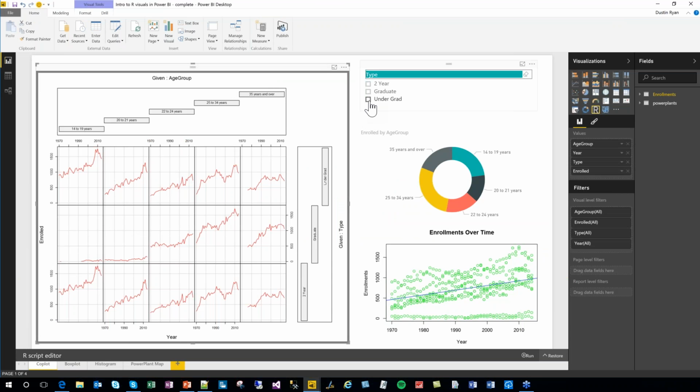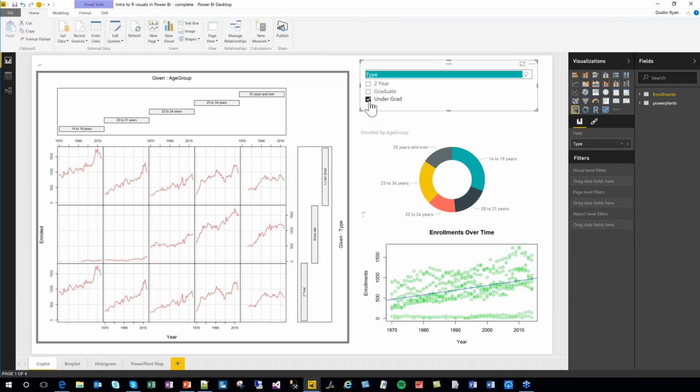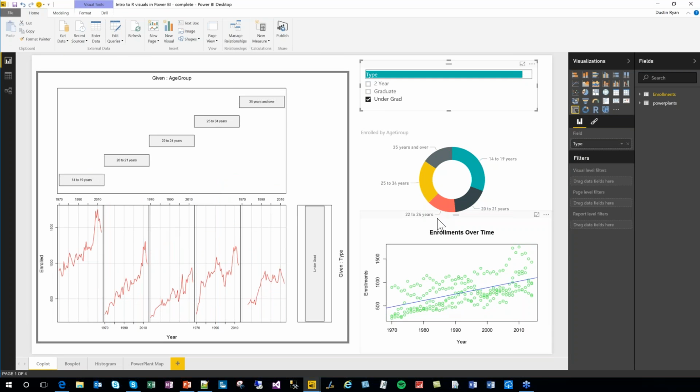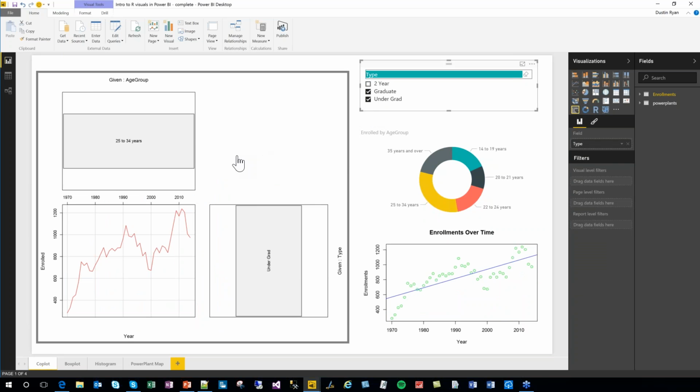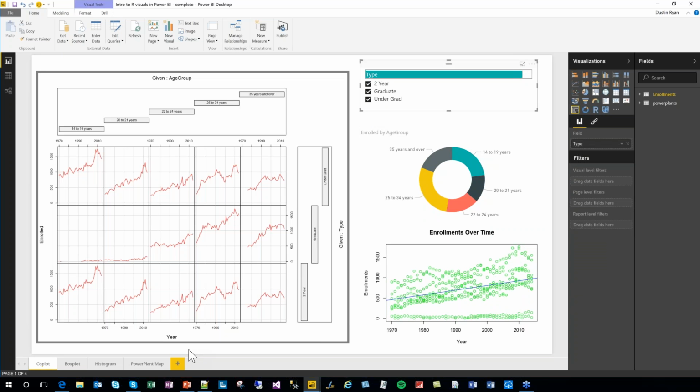And the really cool thing here is that as I apply filters and slicers to it, it'll actually filter the R visuals on the screen too. So very, very cool. If you have other team members in research doing things like machine learning, regression algorithms, or forecasting, chances are they're probably doing that with R, and you can build that right into Power BI.